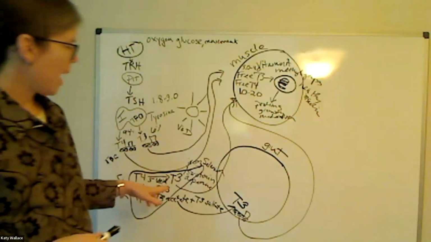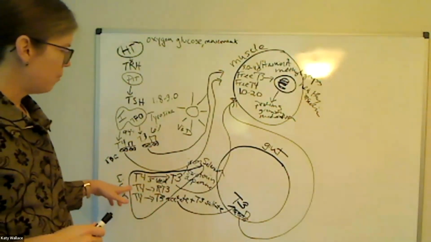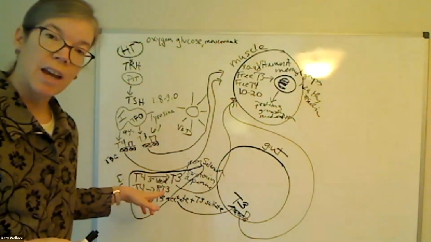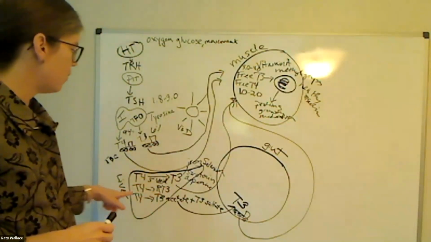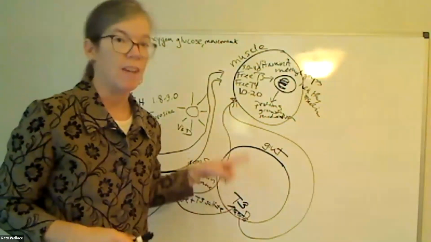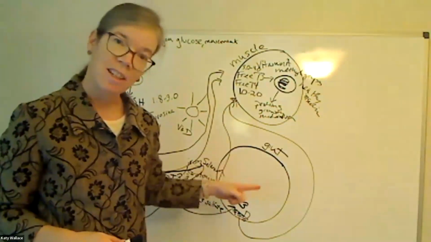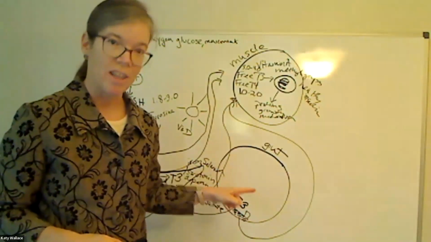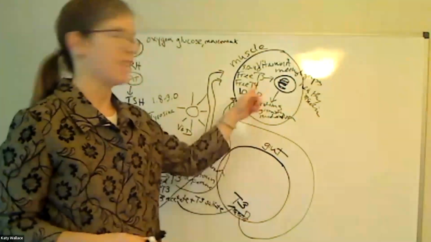We got a couple other pathways here. The T4 to reverse T3 is a way to tie up extra hormone. And then the T4 to T3 acetate, T3 sulfate, it's going to go to the liver. If you've got a healthy gut, the right acidity in your gut and the right microbes in your gut, you're going to make even more T3 there, and that's going to be a source.